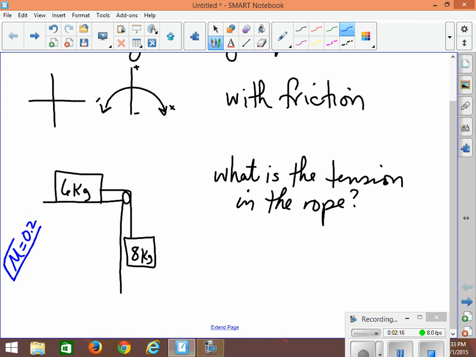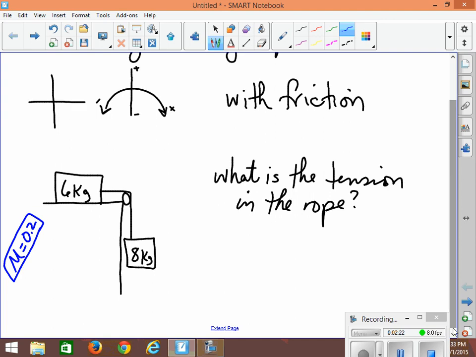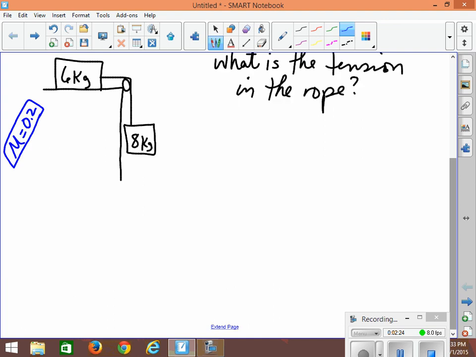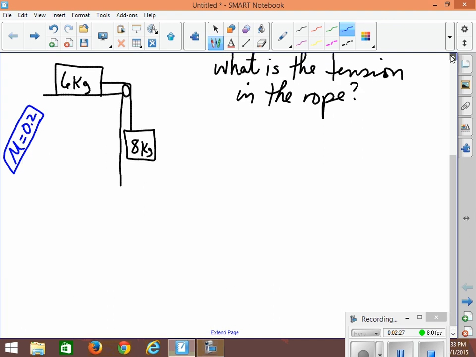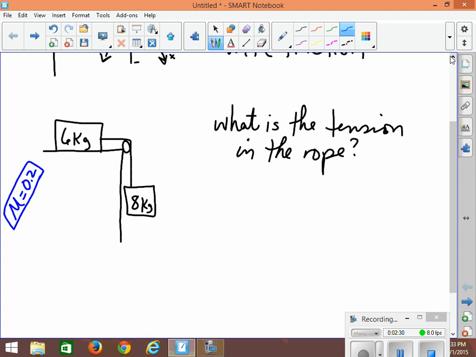So this extra bit of information now means we have to do a few extra things to figure out the tension in the rope. We can start by looking at our picture and doing a free body diagram to figure out what forces we have at play. So we have a gravity force, just like before, Fg. And since we're using the same numbers, these will conveniently come out to numbers that you will remember if you've just watched the previous video. So 8 times 9.8, which is 78.4 newtons of force, pulling downward on the 8 kilogram block.